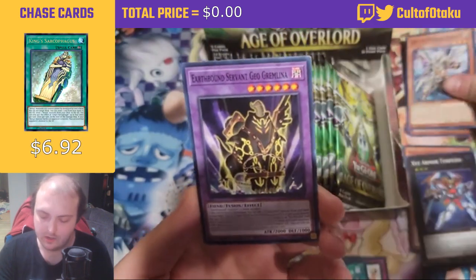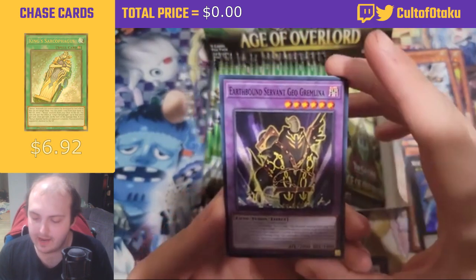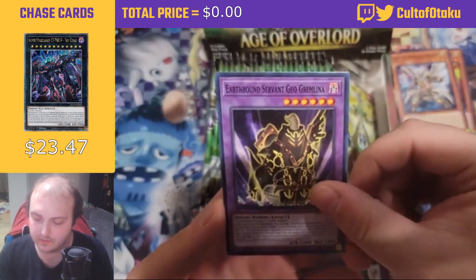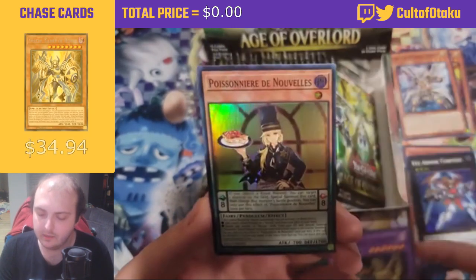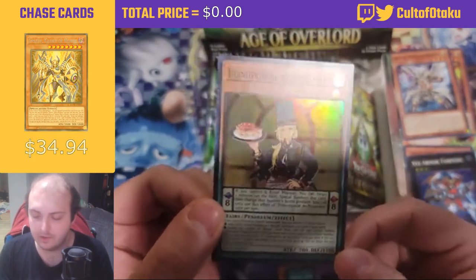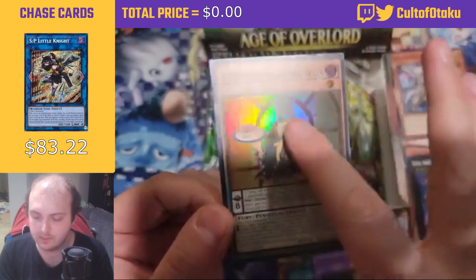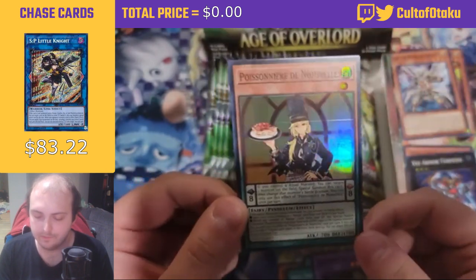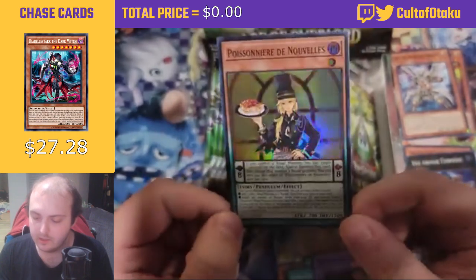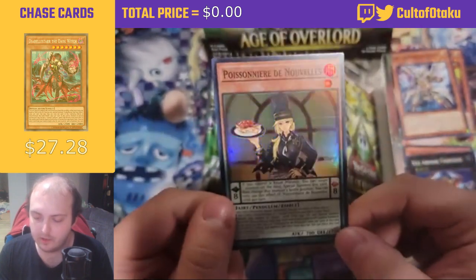There's the other triple tactics support, essentially. Earthbound Servant, Geo Gremlina, and Poisoneer de Nouvelle. I slaughtered that, apologies. And also, what's that line? What is going on there? Poisoneer de Nouvelle. Sorry. I love the Nouvelle archetype.